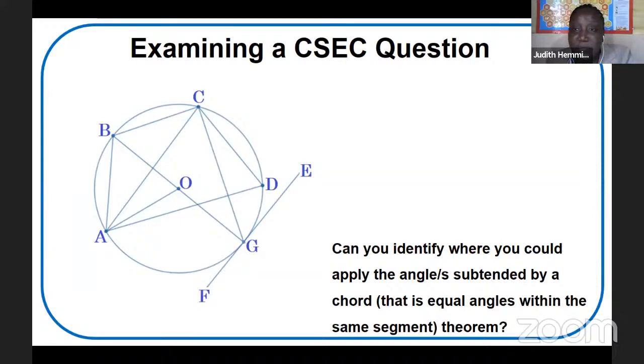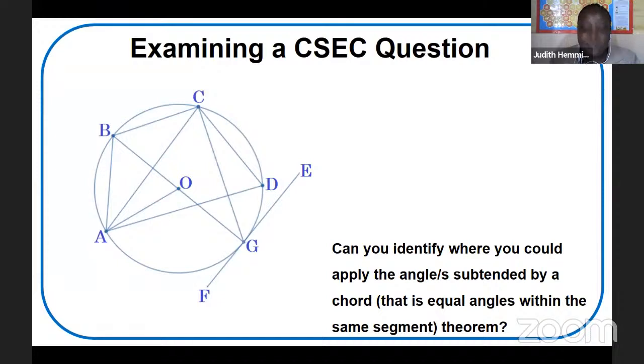Shane is responding to the chord. He's saying the chord is AD, and Carif is saying B and C, which I think are the angles he's identifying. Are you sure? Because you must be able to move your hand up from the chord to touch that angle at the top. Are we able to do that? Vanessa is saying the angles are ACD and ABG.